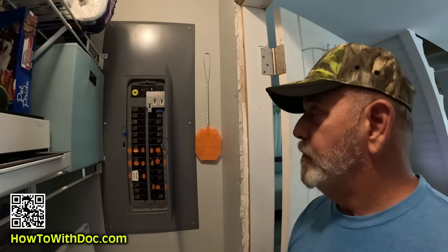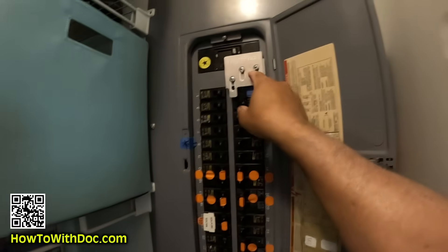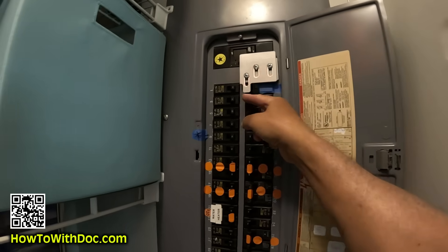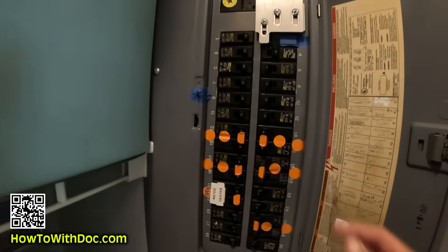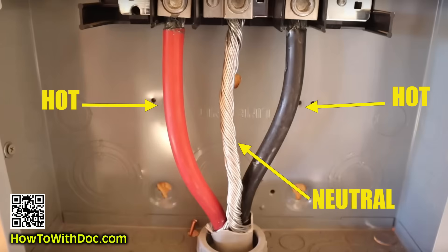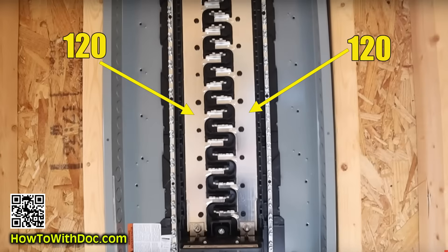We're inside the little laundry room. My electrician came by and installed that whole house plug down there. What you have to do according to code is you have to install an interlock switch. This interlock switch will not allow my generator - this is my generator turn-on switch here - will not allow me to turn this without first killing the power from the street. So I have to kill the power from the street, then I can turn this on, and then I can turn my power on from my generator. Understand how panels work: you have two hot leads coming into your panel, and each one of those hot leads represents 120 volts.